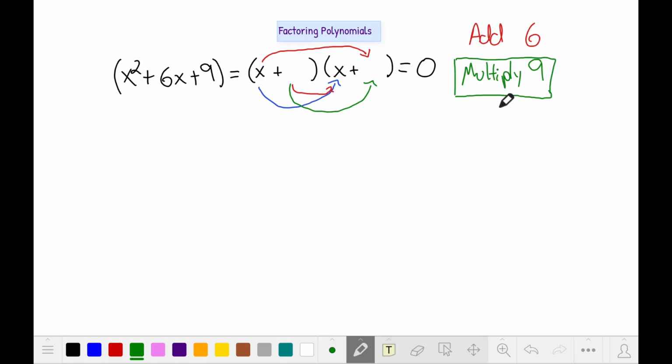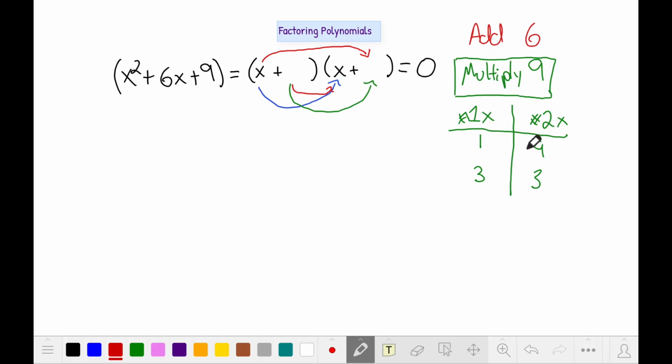So in this case, we're going to use the multiplication to give us a list of options. So we're going to have the number 1 x term, the number 2 x term, 1 and 9, 3 and 3. Now, I know that the green is giving me a list of options to choose from. Which one do I choose? Well, the red term is going to let you know.